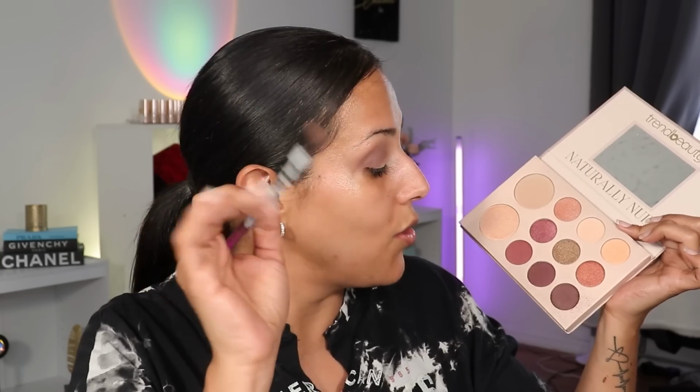Let me just kind of tap in, tap out, and then go back in. Gonna blend out like these. Same thing on the other side. We're gonna tap. All right, I'll be the first one to tell you, this looks super deep and opaque, like super pigmented. It's pigmented, it blended well. You have to work it through and blend a little more than regular shadows like your Fenty's or your Huda, but it works. The only thing is it's not gonna be that dark. Like you see on my eyes, it's not all that dark.